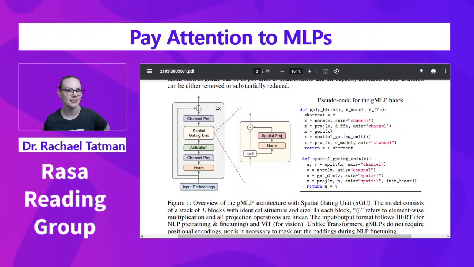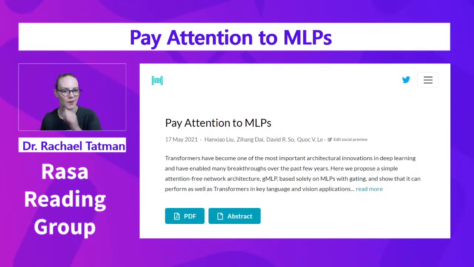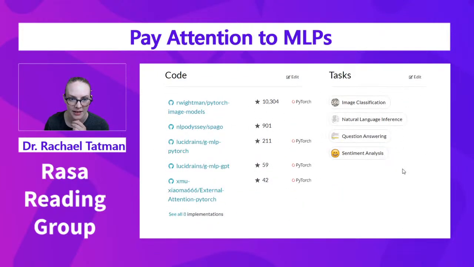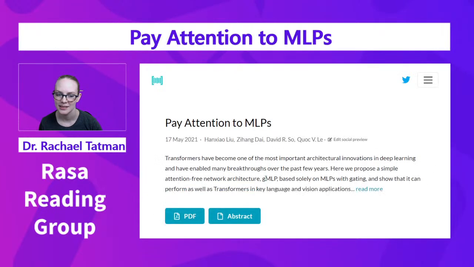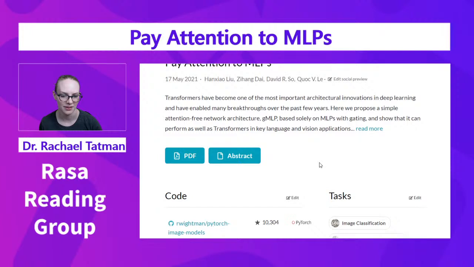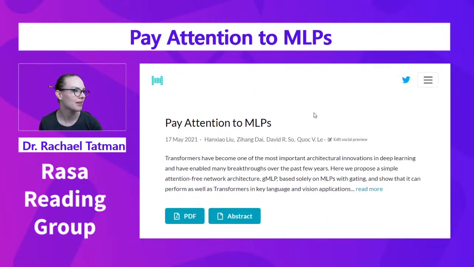Did they release source code? Yes. So the link, I'll pop it in the Twitch. The link in the YouTube is to Papers with Code, and there is a bunch of code that's been made available. Although I would be surprised if any of these were by the Google team because they're all in PyTorch, and I know that Google Research tends to use TensorFlow for perhaps obvious reasons. But yeah, I would be surprised if they didn't have some code available because they have the pseudocode available, so why wouldn't they?